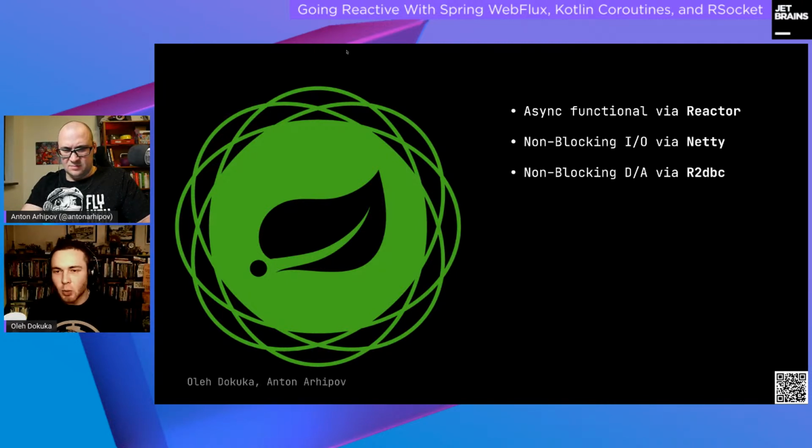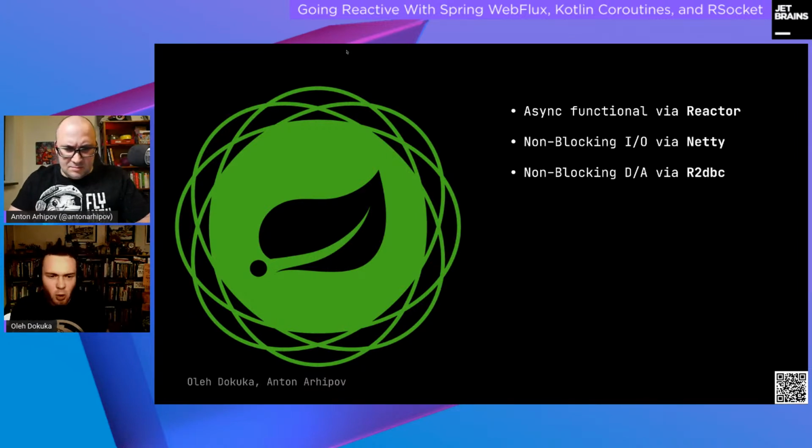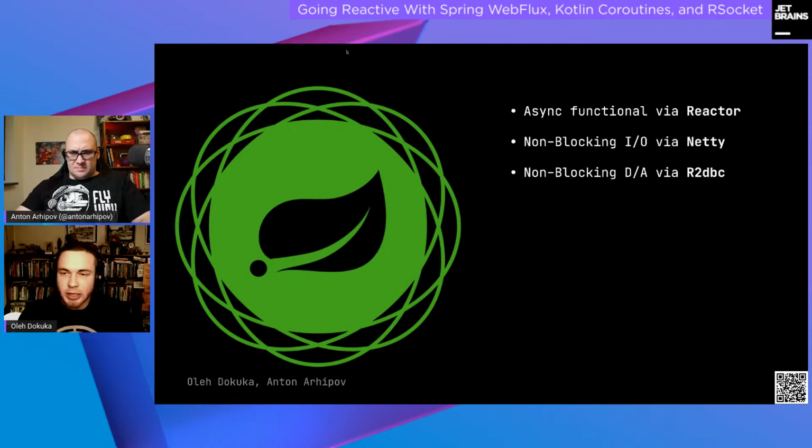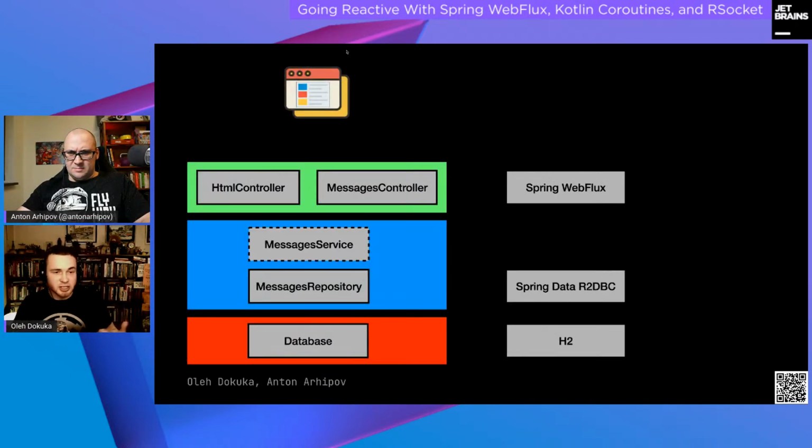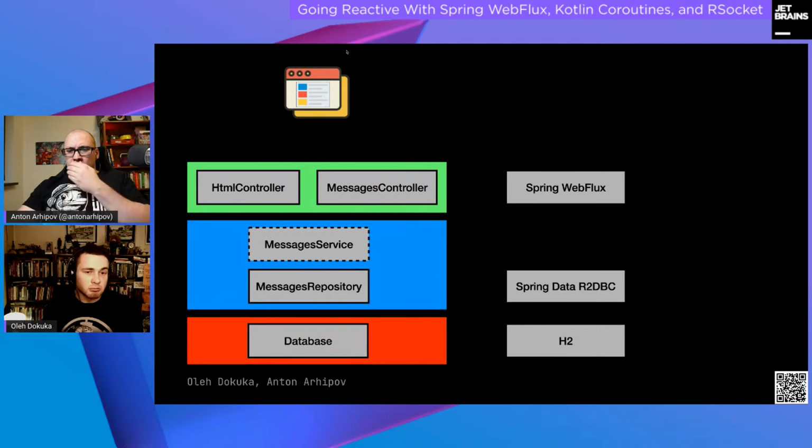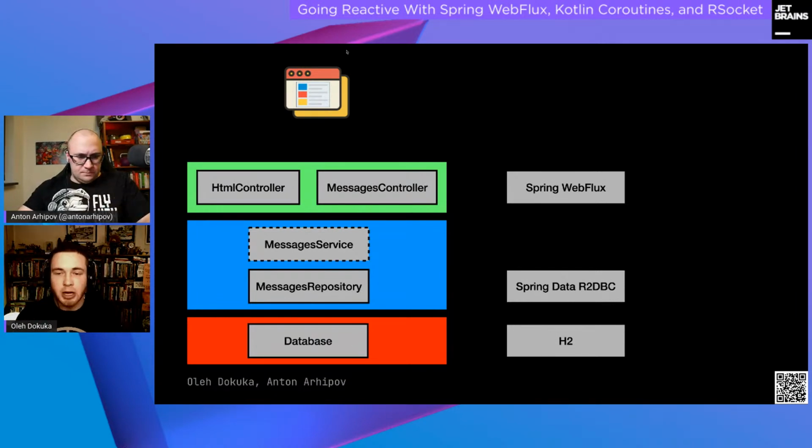So basically, we have three projects which allow you to write your code in a non-blocking way, but unfortunately, you have to migrate your imperative code to Project Reactor, which is not always a good solution. So what shall we do? Can we use imperative style and write asynchronous, non-blocking code? Fortunately, the answer is yes, Kotlin. As I mentioned, Spring offers these three modules which we can utilize in our application.